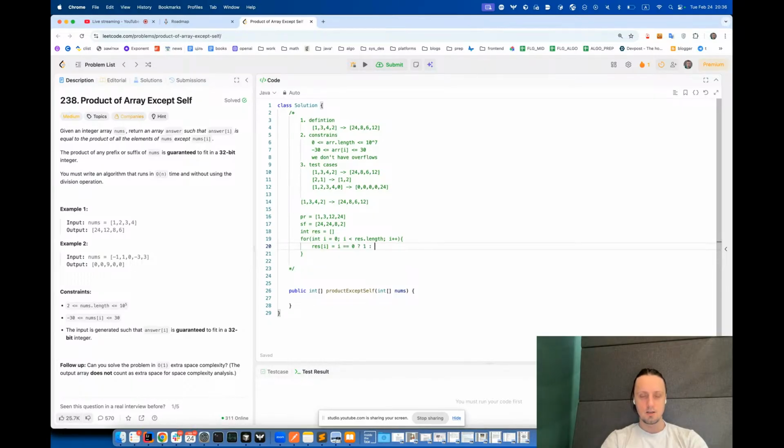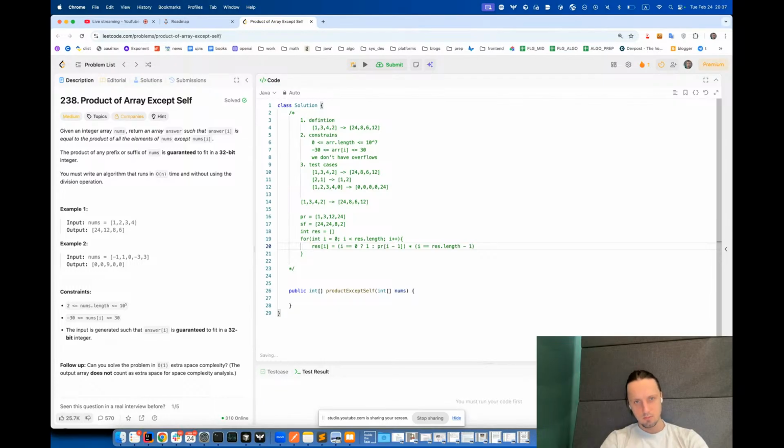Otherwise, I take from prefix I minus 1. And then I multiply this value by another value. Here I take suffix, and if I is equal to result length minus 1.